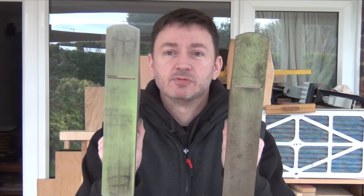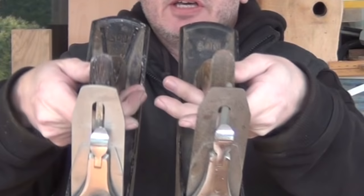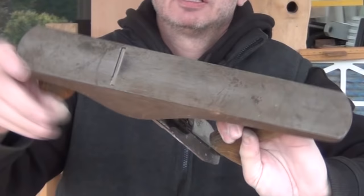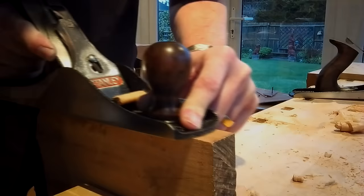But what are the stars of this series? They're these two. Both number fives come from different castings and you might be able to see a few differences. You may notice on the bottom of this some permanent marker and a few little sandpaper marks - I did use this to demonstrate the theory of flattening the sole once, but it's really had very little work done on it. The other plane has some surface rust on it, nothing really bad, no deep pitting I don't think.